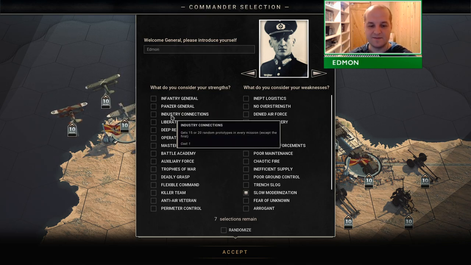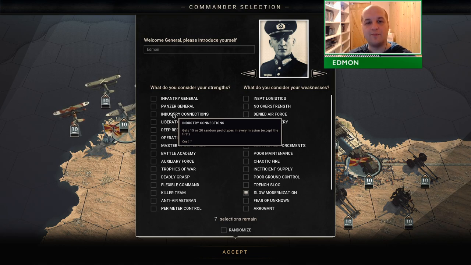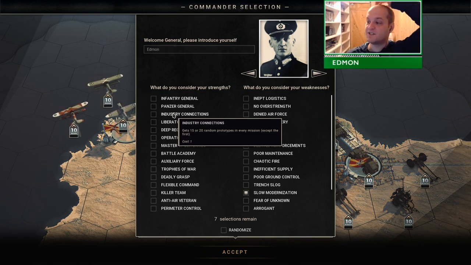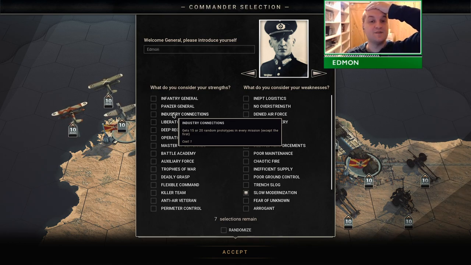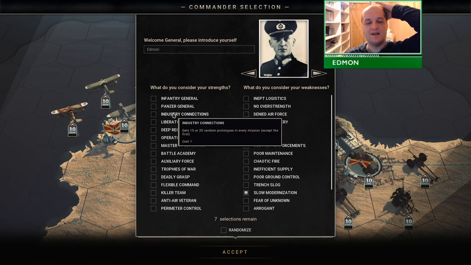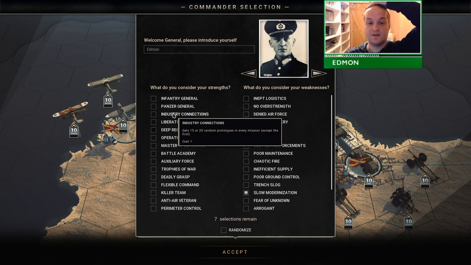Industry Connections has actually gotten a lot better because the Grand Campaign is so much slower. That means more missions. That means more prototypes. You do training missions, you get prototypes, blah, blah, blah. Now, as I mentioned earlier, there is a bug with this. I don't know if it's been fixed, but I'm going to mention it anyway. It is possible to get auxiliary prototypes in the Spanish DLC. In the later ones, it's not an issue.